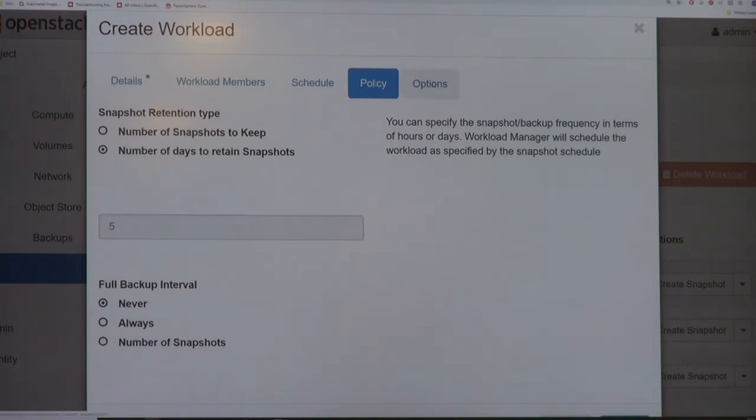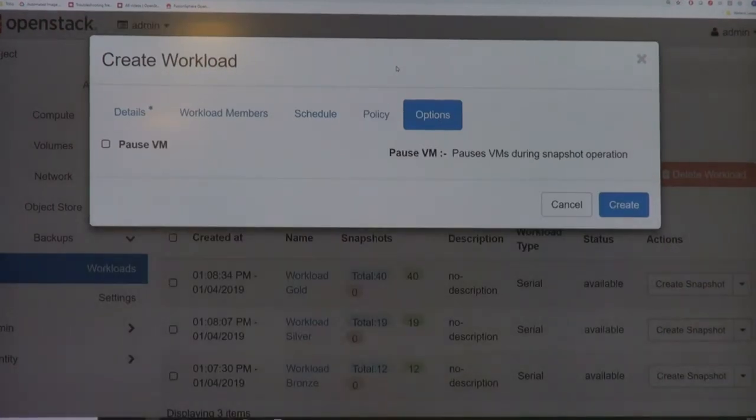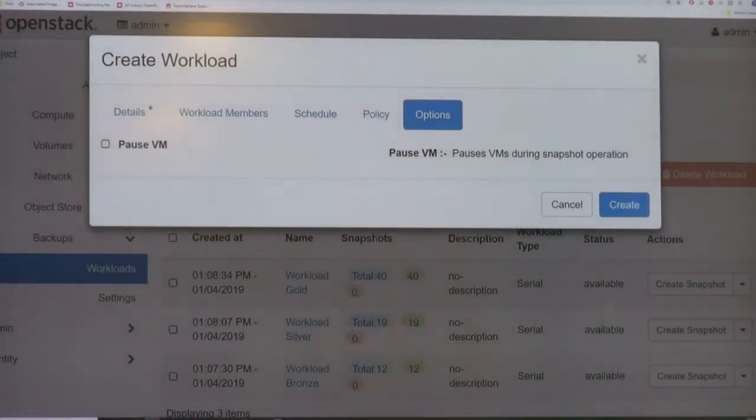And just in case you have an application that is so highly sensitive that you don't get it consistent via the QEMU guest agent and the fsfreeze script, and also crash consistency is not enough, you can decide to pause the virtual machine during the backup process. This is then really an offline backup. Otherwise, all backups are taken while the virtual machine is active and running.